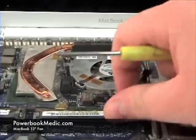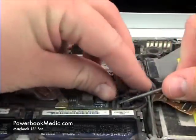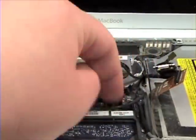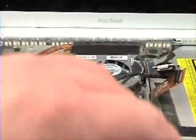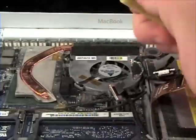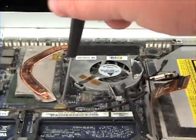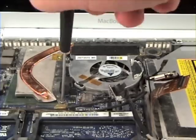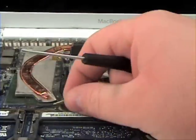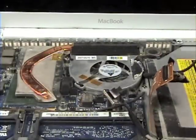And you will notice three ribbon connectors located on the logic board. Go ahead and remove these as well. One snap-on connector, which is held by a screw here. Gently remove that off the logic board.